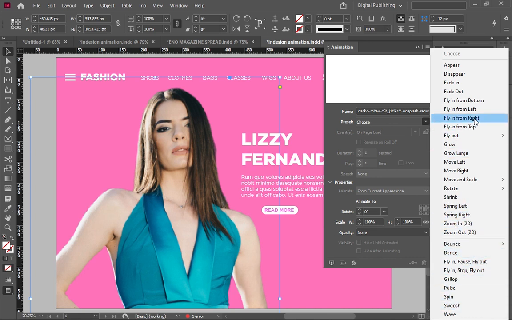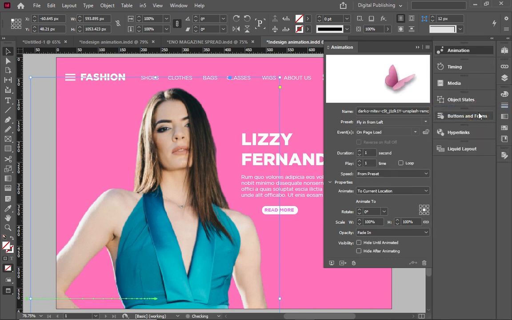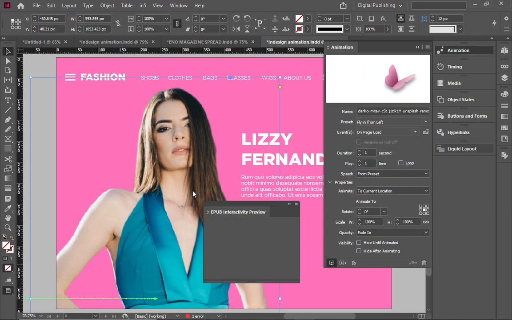So let's say I want to use this flying from left. You also have the duration and the play loop and some things that of course you can play around with. So we have also the preview here, which you can preview what you are doing. Okay, so let's wait a little bit for it to load.